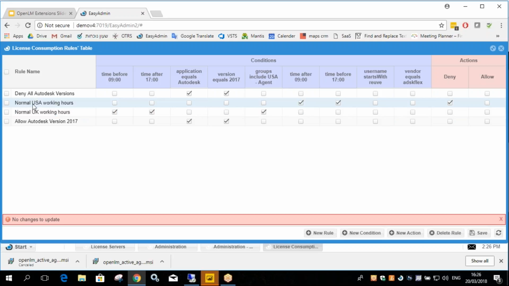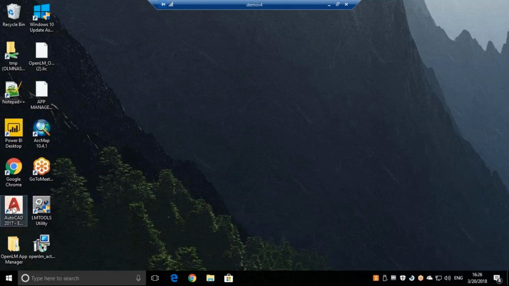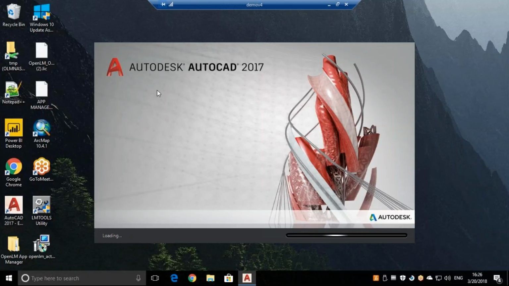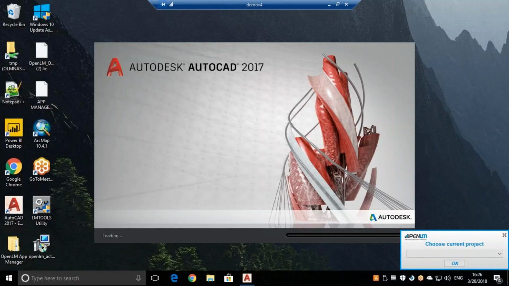So let's go there, normal USA working hours rule. Because it's after 9 and before 5, this is my local time. So deny the application. Let's say that we don't deny, we'll allow it. So now when we try to open the application, we get a license and we're able to activate the application.